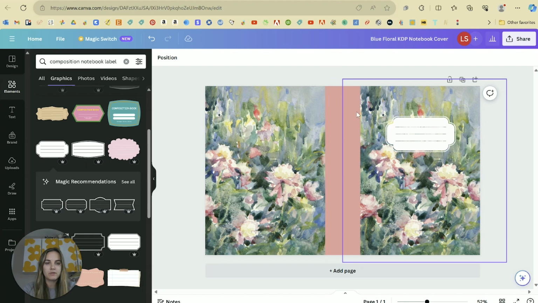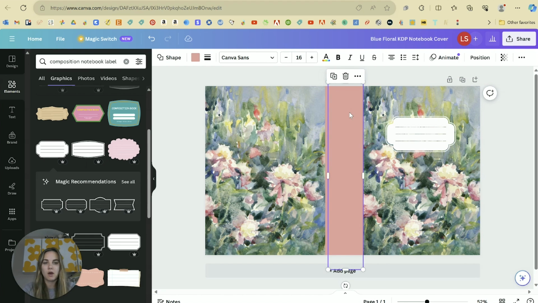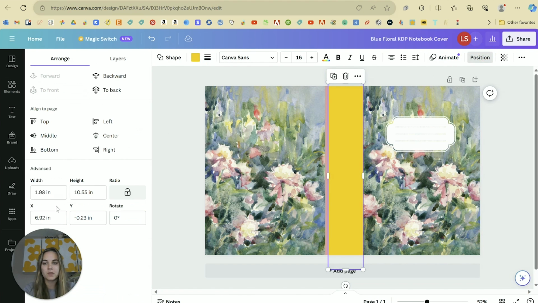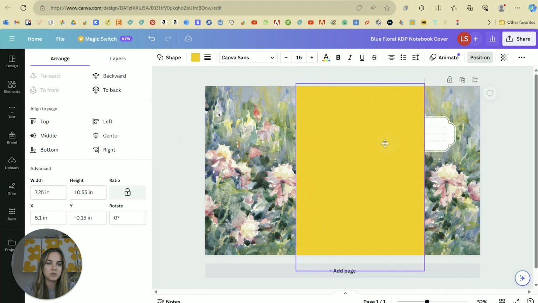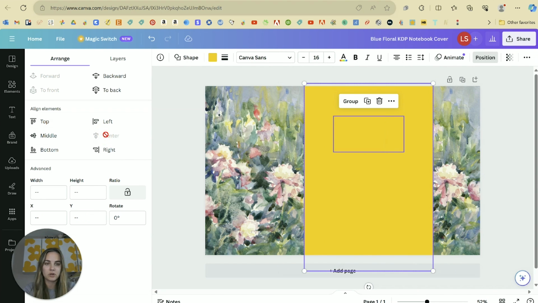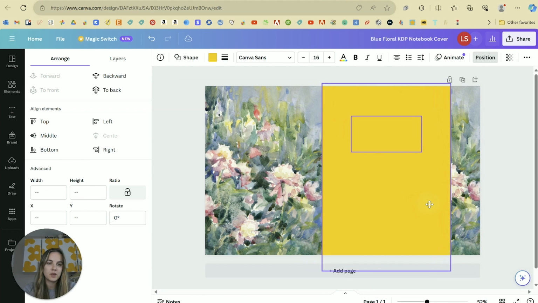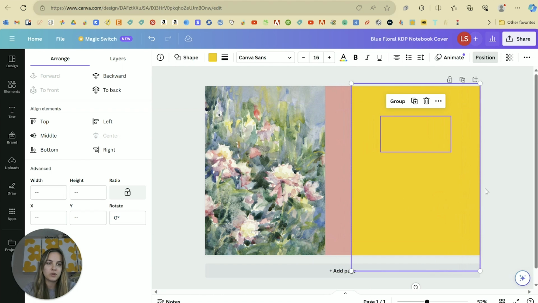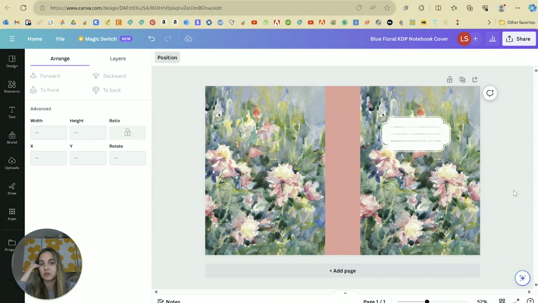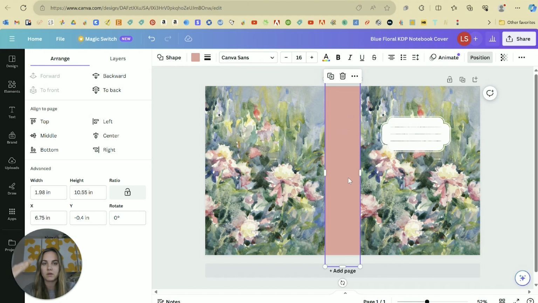Now it's kind of hard to tell the middle of this particular one, so what I like to do is just copy this rectangle, and I'll turn it to a color that we're not using. In position, I can change its height, width to 7.25 inches because that's the size of the piece. I'll select both of these elements, and then staying in position, I'll center them and move this guy over to where he's touching the left edge. So now when I click out of this, I'll delete that, and I know this is on the center of the cover, even if it doesn't 100% look like it because of this pink box here.